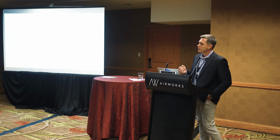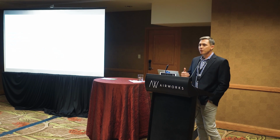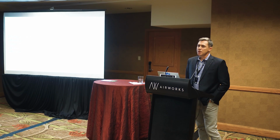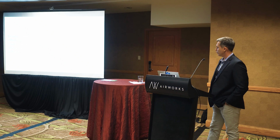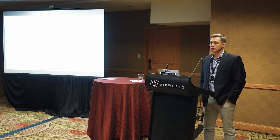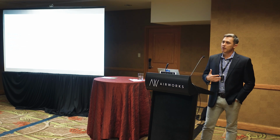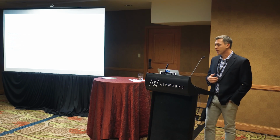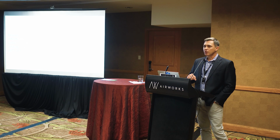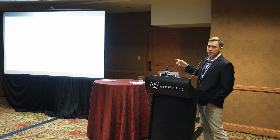Particularly with regard to technology adoption in this particular space, either in agriculture or in the defense space, information value drives adoption. So it's worth spending just a minute talking about what we mean by information value. And this is a framework we've been working with for quite a while. We define information value on 2 axes. One is actionability and the other is availability. So actionability means, can you take this piece of information and go make a decision and actually act on it that's going to affect some change in your operations. Availability means that information has to be at the time and the place and the cost that you need it in order to extract any sort of value from it. So we define information along these 2 axes.